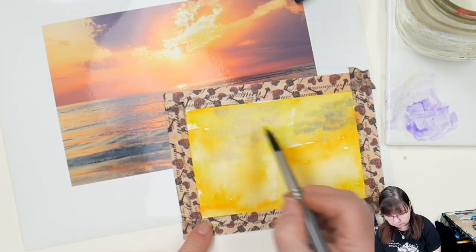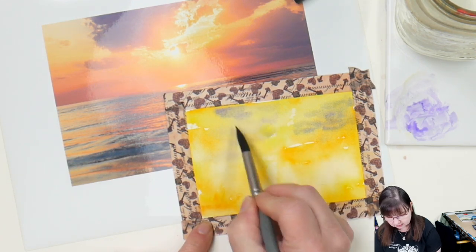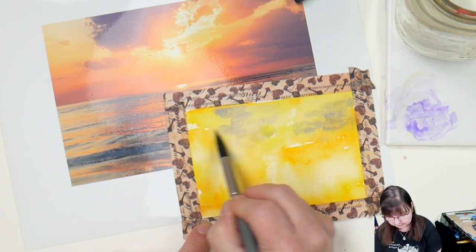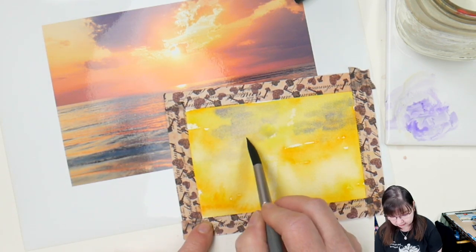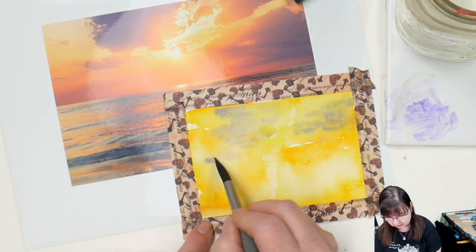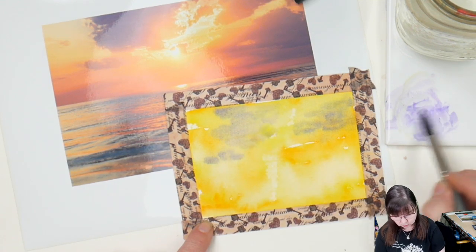And I'm not being a slave to the original here. So my clouds are going to look different, and that's okay. Just letting them go.